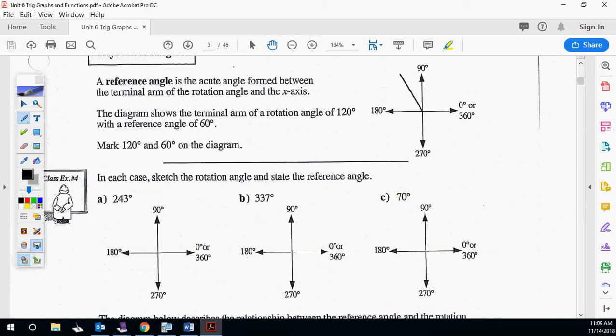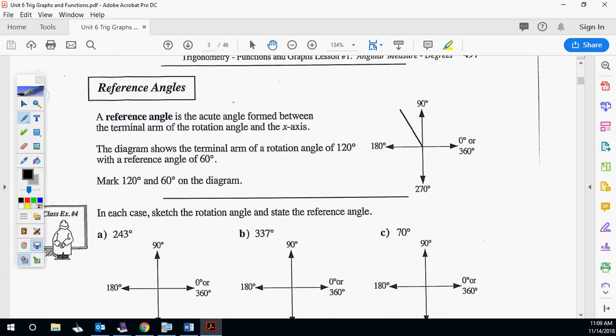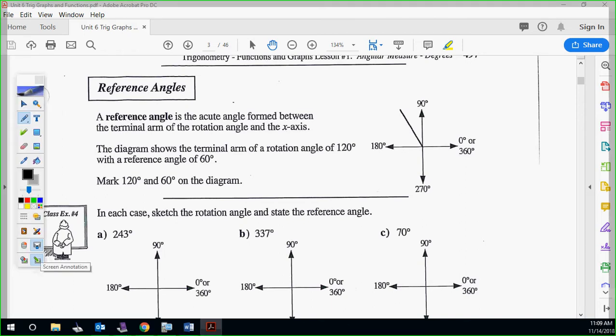Reference angle. So a reference angle, let me say this before I read this. The reference angle is simply the degree back to the x-axis. So no matter where you are, it's the degree back to the x-axis. So if I'm here, it's this piece. If I'm here, it's this piece. If I'm here, it's that piece. Always going back to the x-axis. So probably pretty hard for the video to see that. So let's go here. That's a reference angle. That's a reference angle. Back to the x-axis every time.